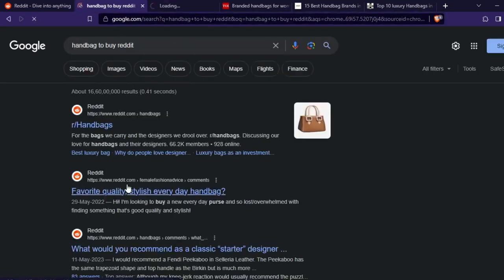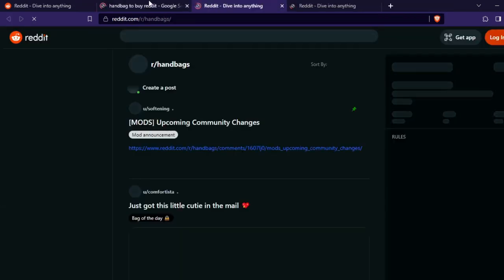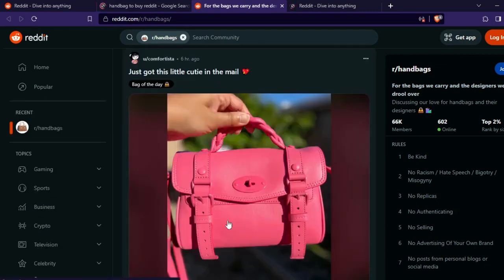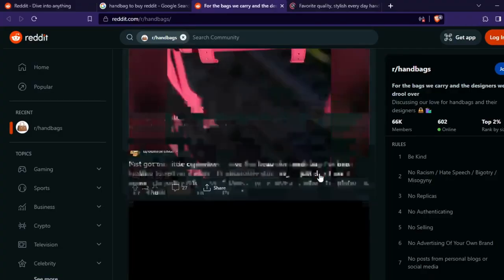So, handbags. Now go through all the links and all the posts which people have written. This is an interesting way to show the bag, right? So this can be used in a creative. You can actually copy this and store it in the research template from earlier, or at least copy the link and store it there.